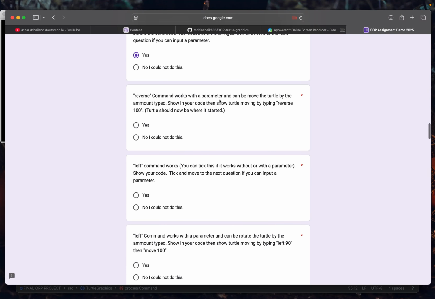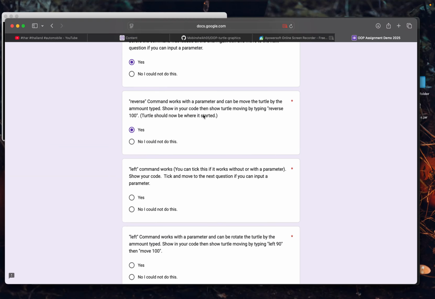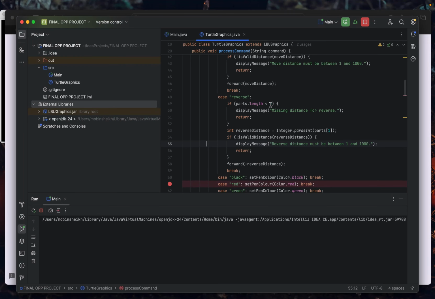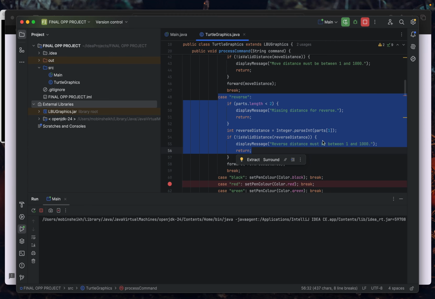Reverse command works with a parameter and can move the turtle by the amount typed. So in your code, show the turtle moving by typing reverse 100, so now we see where it started. Okay, yes. Let me show you in my code. Here we can see it, and let me run my code.